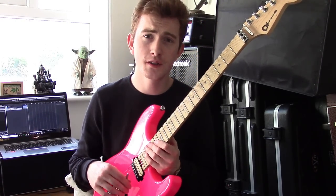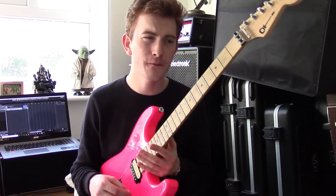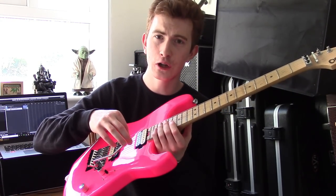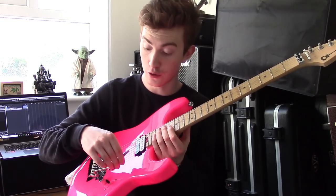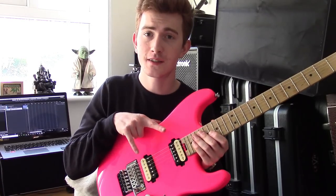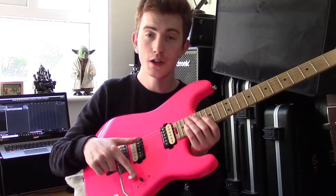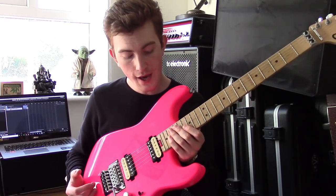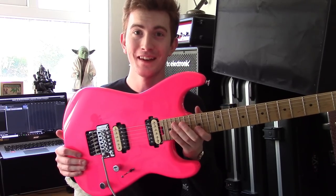Also, you've got the Floyd Rose FRT 1000. They feel different to the Japanese models and anything else that's played. They're slightly sort of clunk-free, although you get a little bit. They're a lot better made, I think. But also, you've got the six-pack of sound, where you get 6 tonal options as opposed to 3. You've got a blade switch, which I thought was really, really cool, because I'm not a fan of toggle switches myself. And also, neon pink.